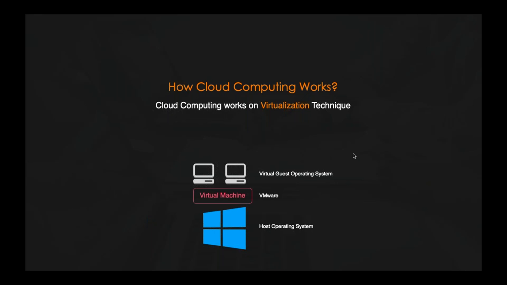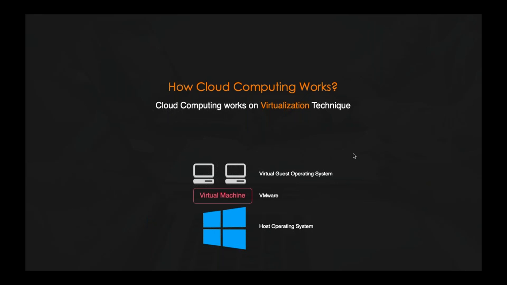So what this virtualization technique does is, let's consider I have a Mac machine. Okay, the Mac machine has a minimum of 8 GB of RAM and 120 GB minimum configuration for SSD storage, and some processor there, A12, A11 processor. Now, if I install VirtualBox or VMware on this machine, then what will it do? It will take some resources from my system, from my hardware. Out of this 8 GB of RAM, out of this A11 processor, out of this SSD storage, it will take a part of these resources and it will create another system for me. That system may be a Windows machine, that system may be a Linux machine, that may be another Mac machine. That's up to you which one you want to configure.